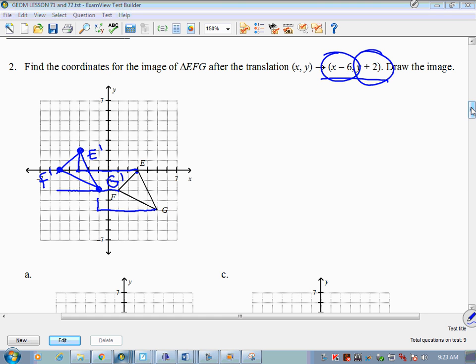You'll see that it looks as though it's parallel with the first one. It should always look as though it's run parallel. Notice that our orientation hasn't changed. It's the exact same size, it's the exact same shape. All my side lengths are congruent, all my corresponding angles are congruent. Everything's the same. Translation should be the easiest transformation that we do. Does everybody understand the x minus 6, the y plus 2, and how I understood that we were going 6 left, 2 up? All right, good.